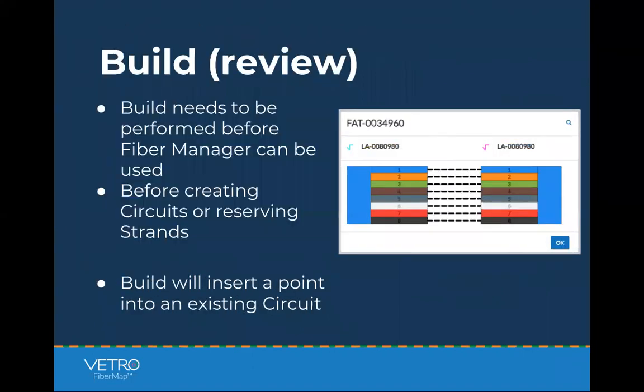So going back to our last webinar, we talked a bit about validating and building networks. So I wanted to review a couple of points that will become important here for managing the status of your strands and how that gives rise to circuits. So the build needs to be performed before FiberManager can be used and before you can create a circuit or reserve strands. So this is a very important step to go back to and remember that it needs to be done. And on top of that, if you want to add a point to your circuit at any point, you can insert a point onto a cable, run the build, and it will integrate that point into the circuit.